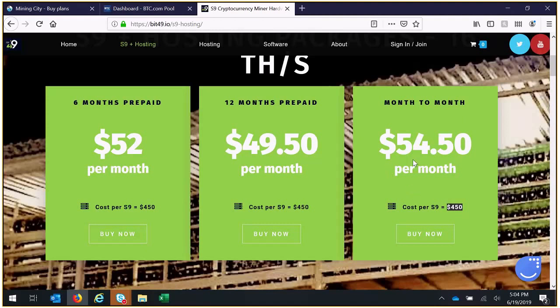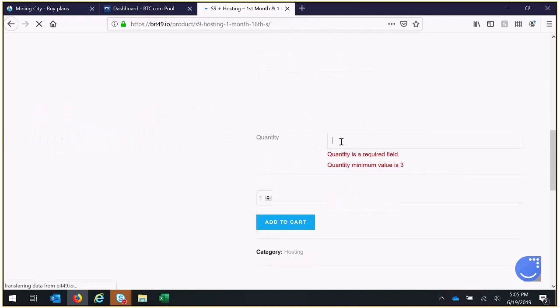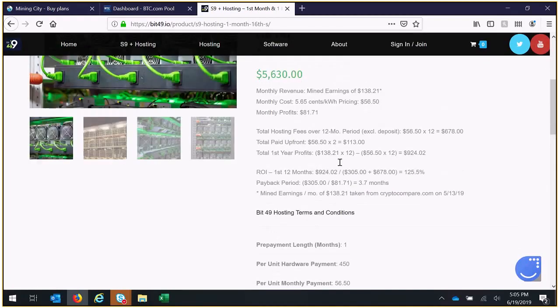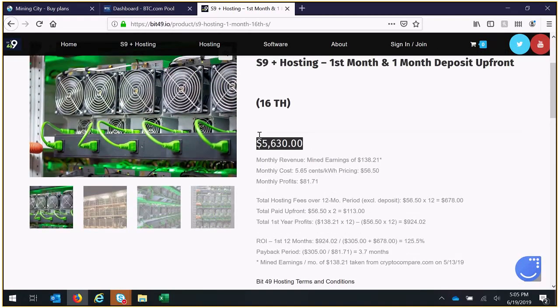So you now have your options of what you can do here. I probably would just ignore these two other options. I would go month to month, and I think they have a minimum of 10 units that you have to buy at a time. So you're looking at a pretty big investment. I think it's 10. So yeah, you're looking at $5,600 to get in on physical mining.